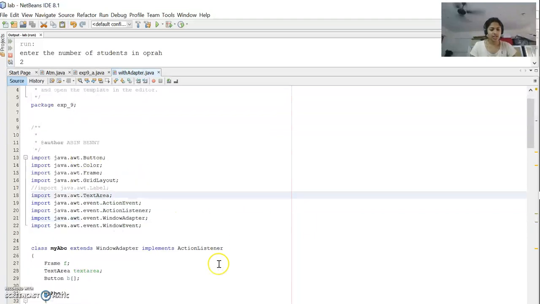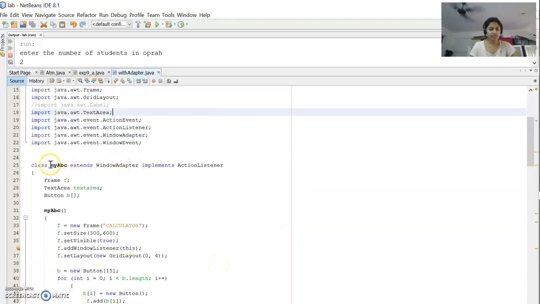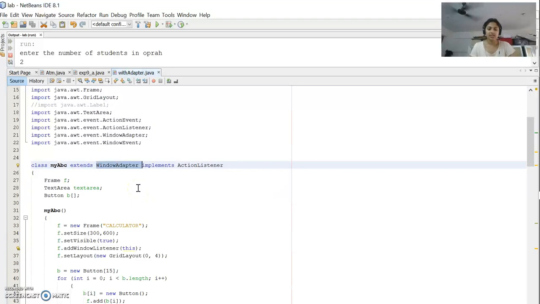So first I have created my class, that is ABC, which extends WindowAdapter and implements ActionListener. Now what is the use of this WindowAdapter over here? Generally, if we do not use WindowAdapter, we will have to implement WindowListener.